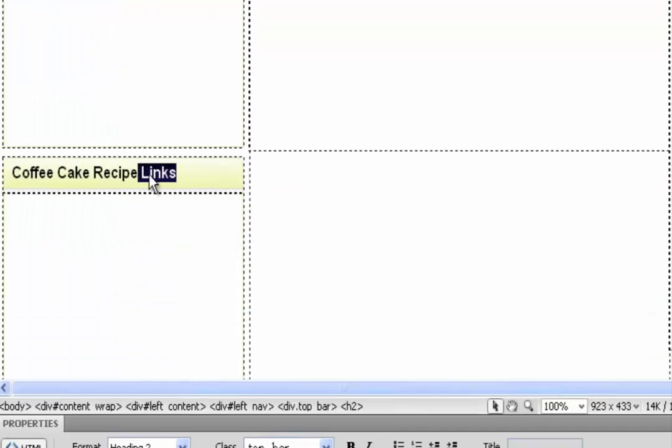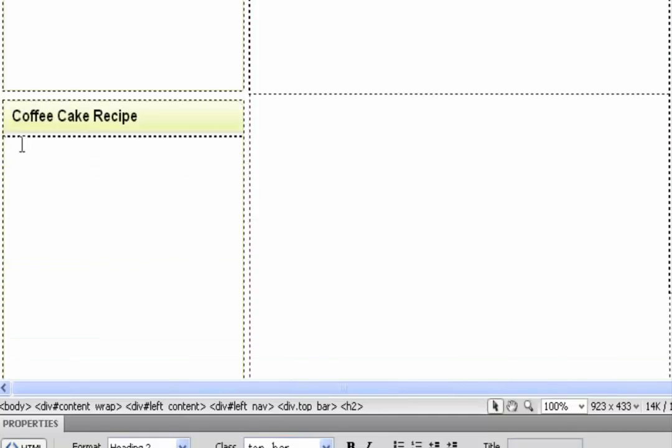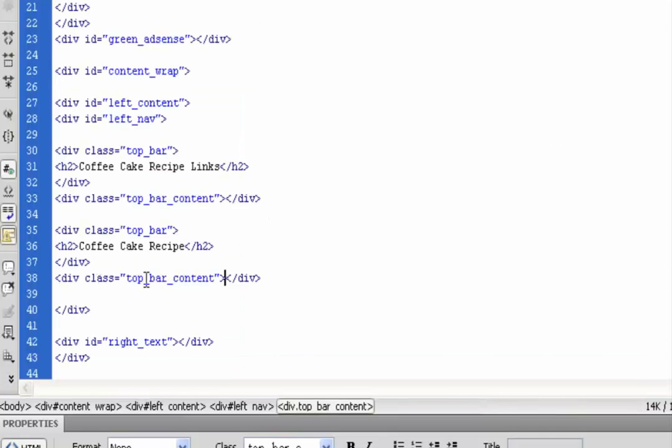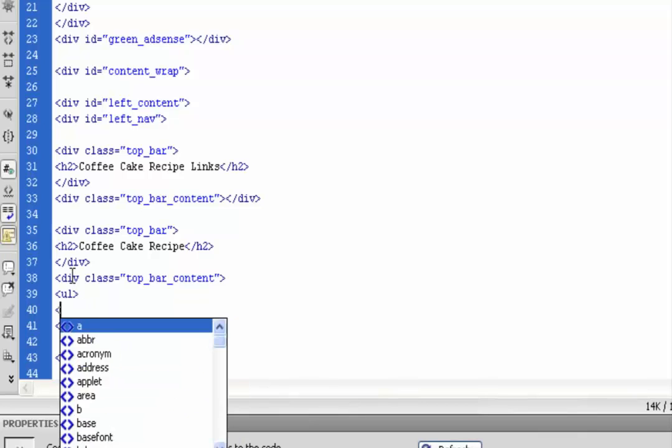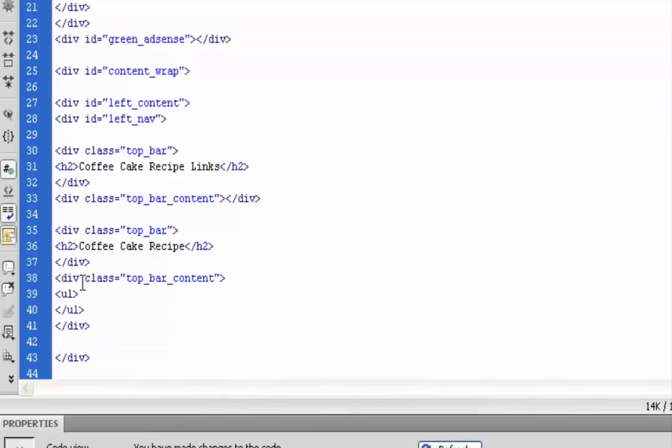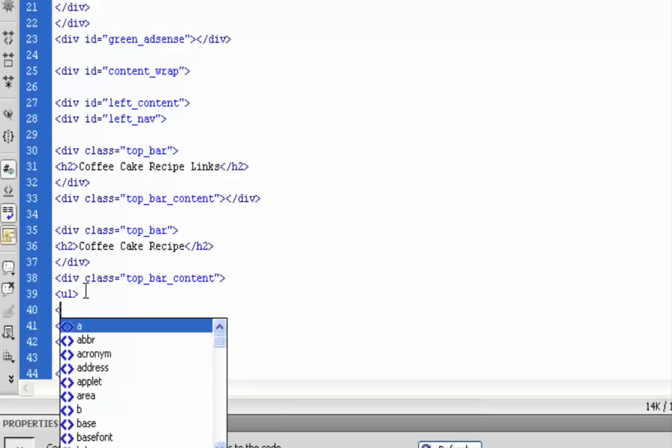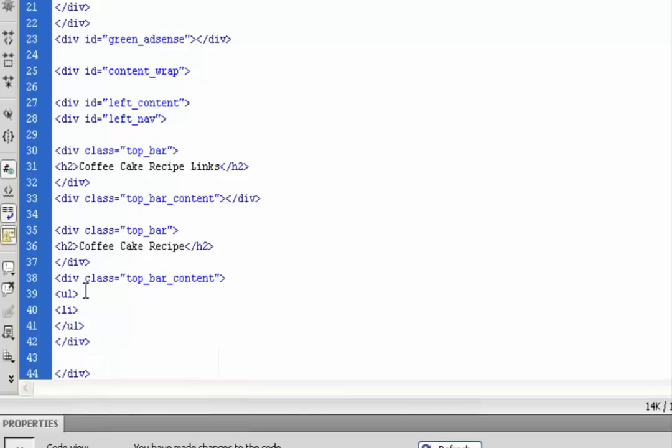This is called coffee cake recipe. Now let's do some links. Inside the coffee cake recipe section, the top bar content section, let's make some space. As always, this is a great habit to get into. This is clean coding. We're going to do UL, which is the unordered list, and then we're going to do the list item. For the list item, we need a link.